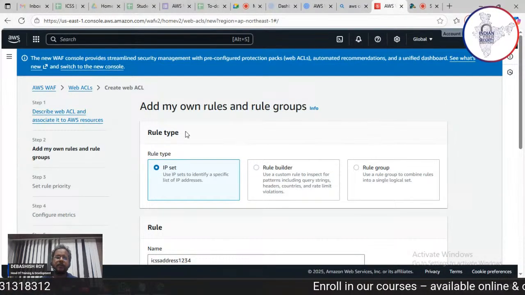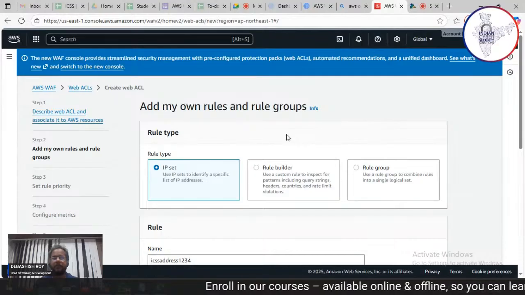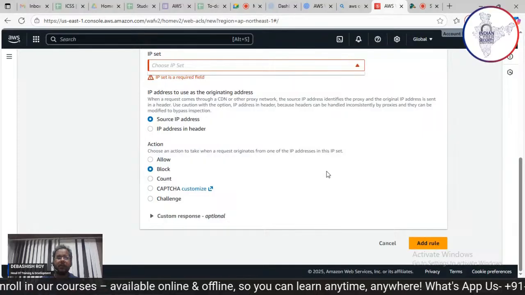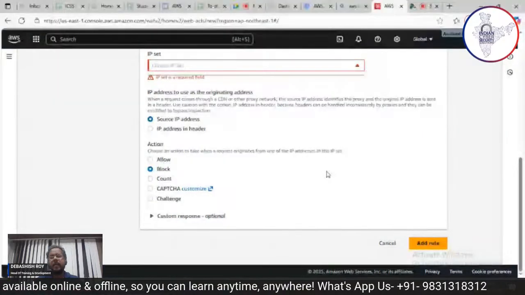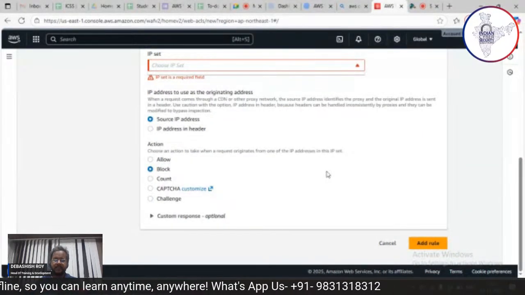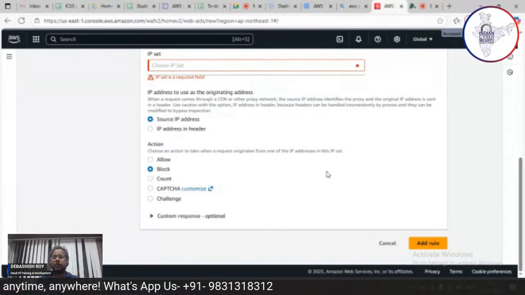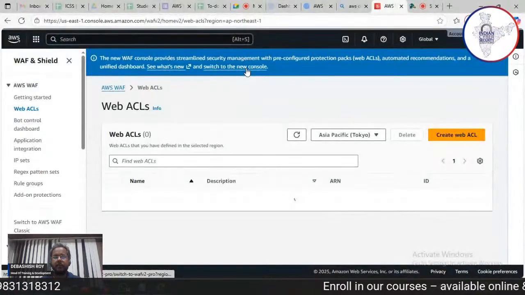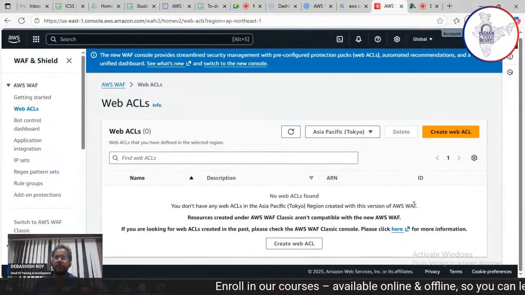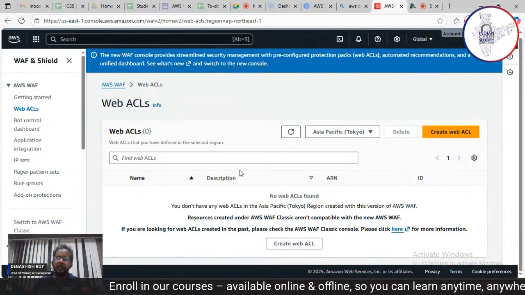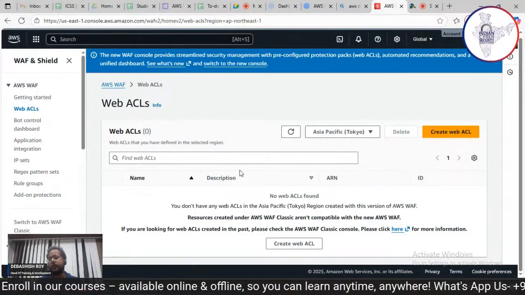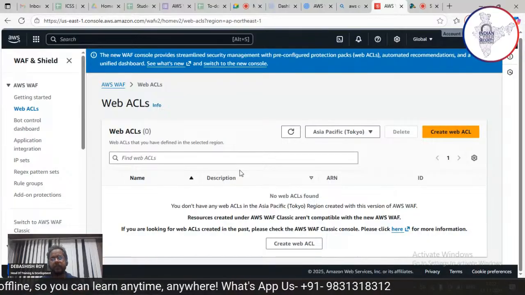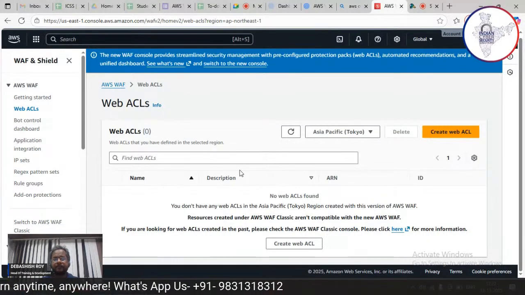So you have to first build the IP set, you have to activate the firewall, and then you can do it. So in your production environment, you can do this, but not on this one PC. But in production, you can have a group of PCs or a network. Then you have to provide the network ID here, or the IP set that I was talking about. Now again, you go back to the web ACL. So you have to create the web ACL that way to actually protect your network, and you have to associate it with the application load balancer or any other API gateways to protect it from outside attacks.